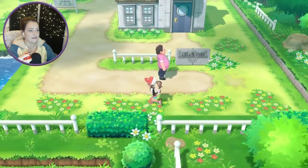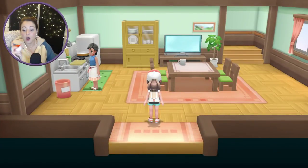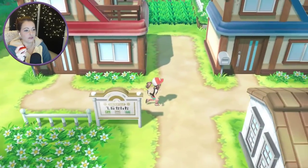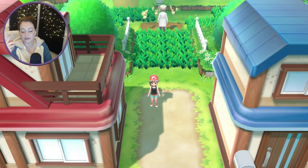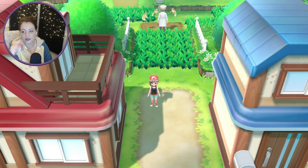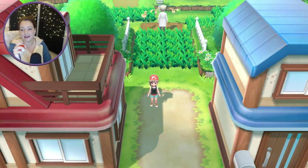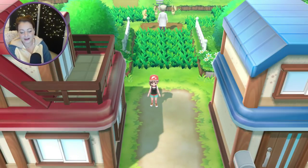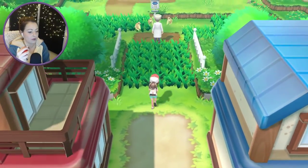Oh, so this is the whole area. Was it in that building? Was this our house? Can you please name Pokemon after me, please? Well, Minnie, what I'm actually planning on doing is copying Martin with one of the things he did. Oh, look. What's through here? Oh, that's him. What Martin's done is whoever has the top donation, their name will then be a Pokemon I get. So that's my plan. Every time someone donates, if it's higher than the highest donation so far, their name will go onto the Pokemon.